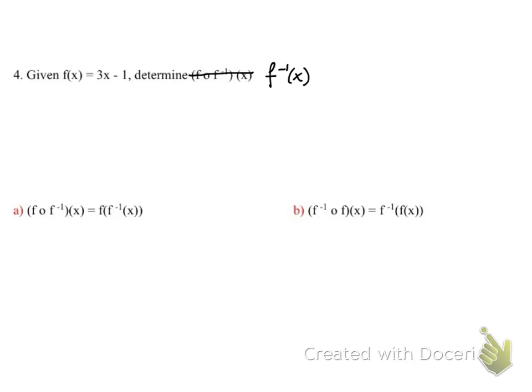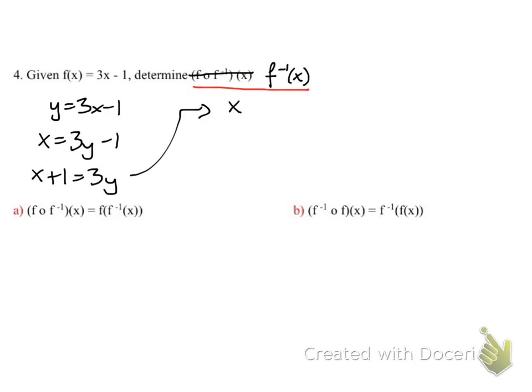So here what I'd like to do is first determine what f inverse looks like. If f is 3x minus 1, f inverse, and I'd like you to change this on your sheet if you printed it, remember we switch the x and the y, and then we isolate y. So we add 1 to both sides, divide both sides by 3, and then we just turn this into f inverse, and that's what the inverse is, x plus 1 over 3.